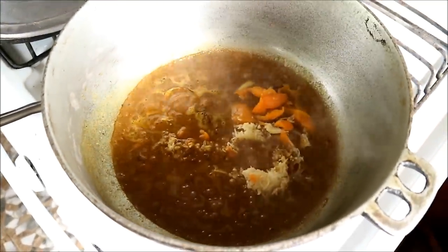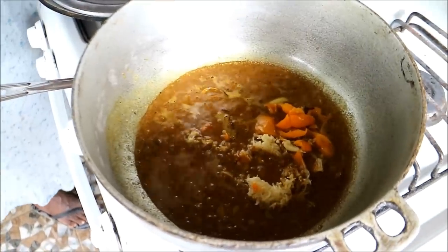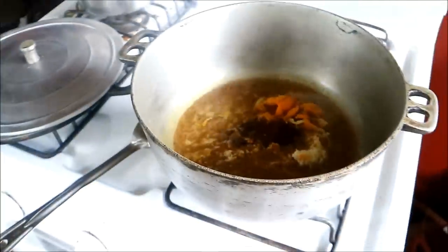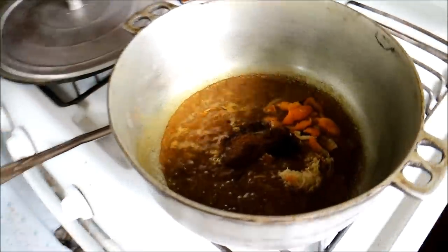We're just going to cook that off now till we come back to seeing the oil that we started off with. But she's going in now with some anchar masala. This is one of them traditional curry dishes. And now she's adding some roasted jeera, which is roasted cumin.